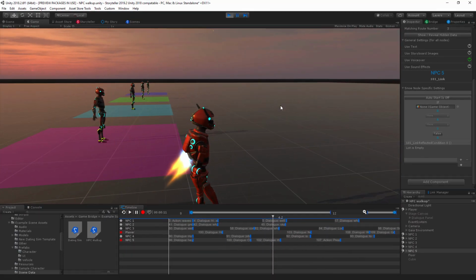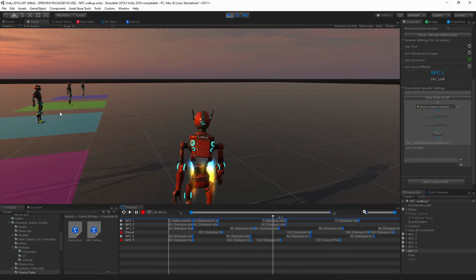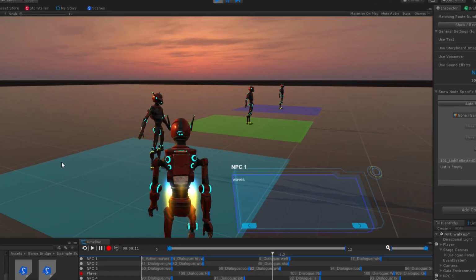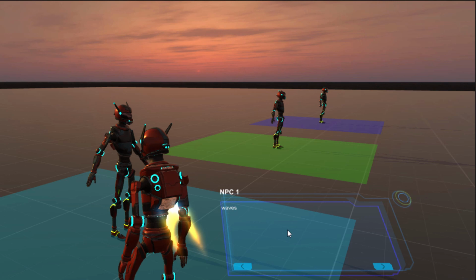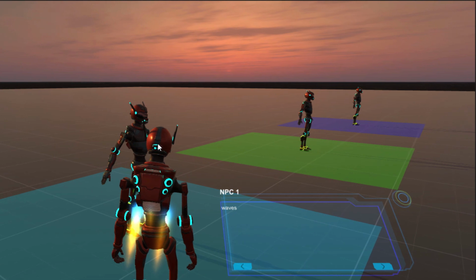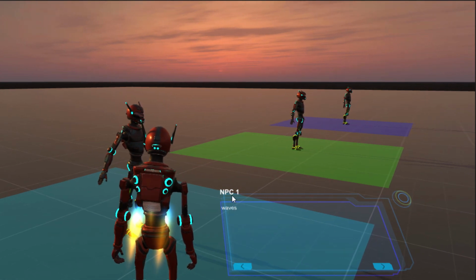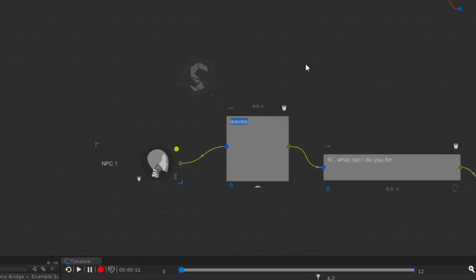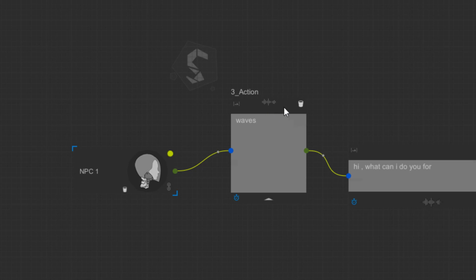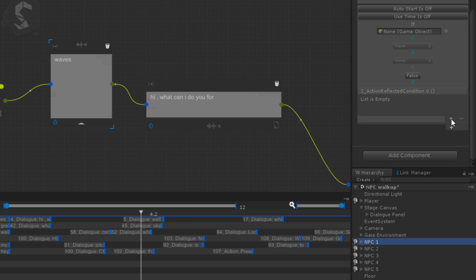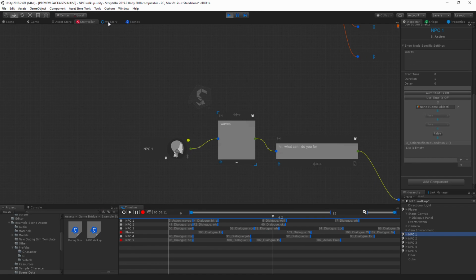All right, I don't think we've spoken to this character yet. Let's go back and speak to this guy. I think we did at the beginning. So this is a vendor NPC. It's going to start off by the NPC waving to us, and again, this would represent an action. If you go to NPC 1, you see it starts off with an action node here. If you have an animation that can represent the NPC waving, then you'd want to have that triggered here. But we're not going to do that since I don't have any animations of him waving.